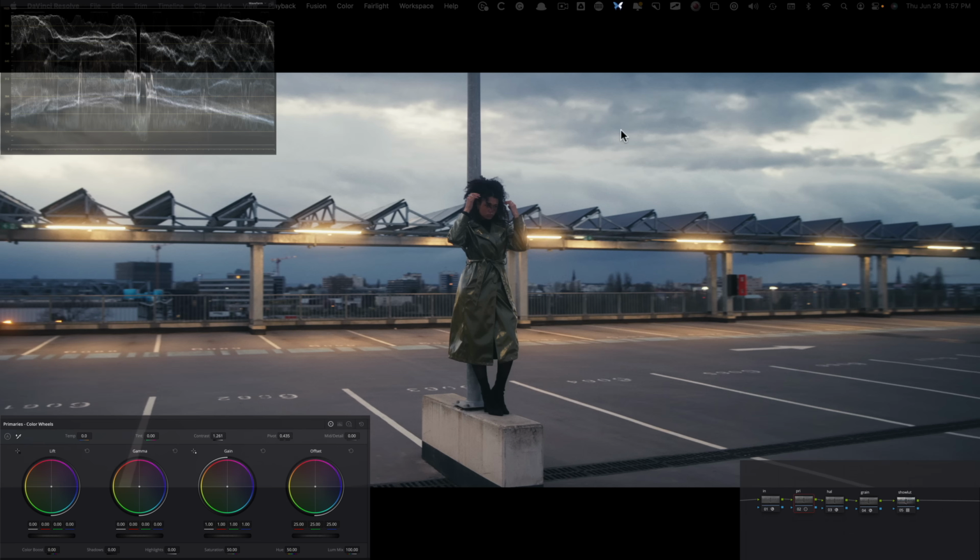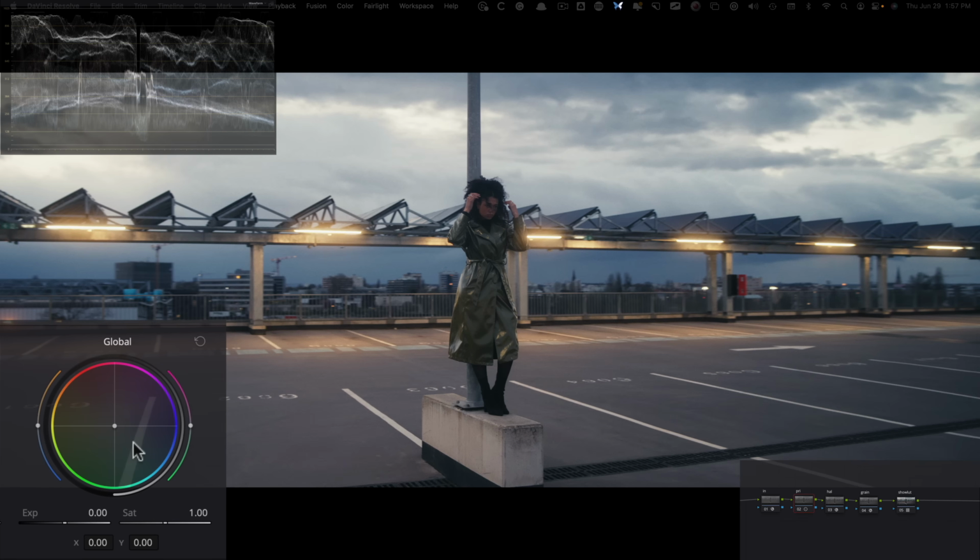One thing that I'm noticing is that there's way too much pink in the asphalt that I'm just not a massive fan of. So the easy fix is to go under my HDR palette in the global offset. And all I'm gonna do is pull out some of that magenta, right? So I just wanna maybe go in this direction and maybe not as much. And we keep it somewhere around here.